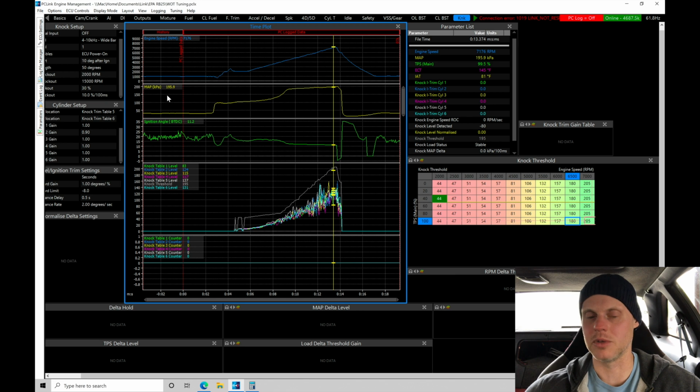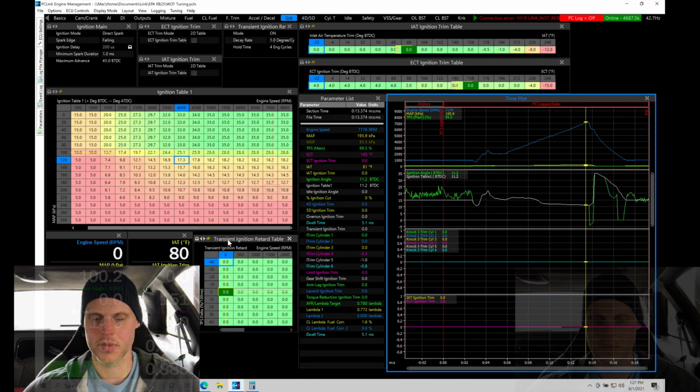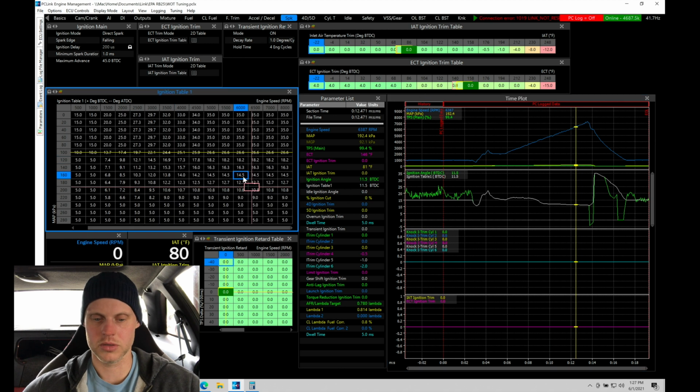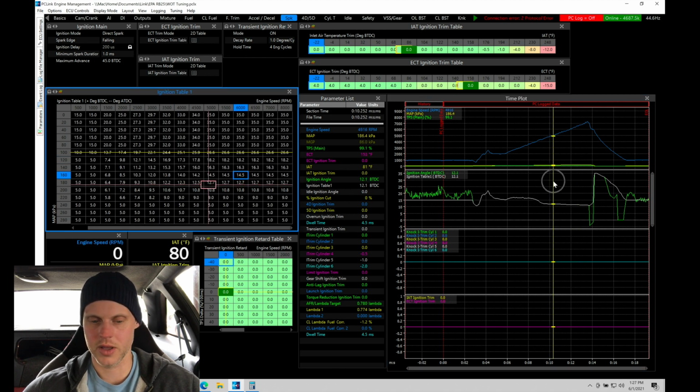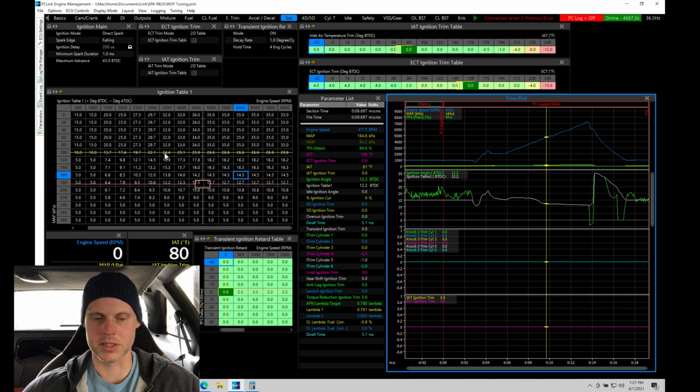Let's see if we can keep this trend going. Put a little bit more spark timing in because the fuel looks good, as we're finding here. The fuel still looks good. Not really many changes we need to make there. Let's jump into the spark timing and bump in a little bit more. So kind of tracing back through the spark timing table, if I do H, we can see exactly where we're at here. We're finding that we're in this range. So I am going to add in here another 4 degrees of timing. Let's see what that's going to do.